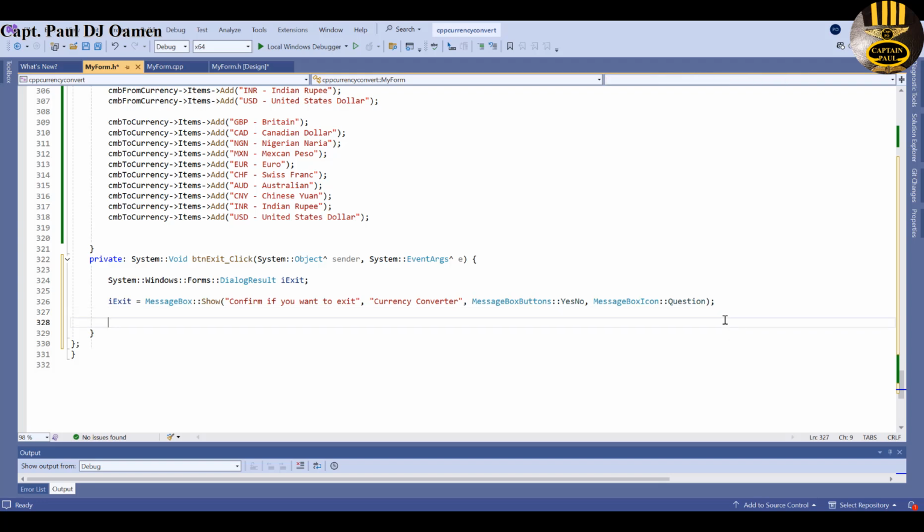Now let's use an if statement here to check the user's input. If IExit equals, you have to compare it, equals DialogResult.Yes. So I'm going to copy all of these because you need that.